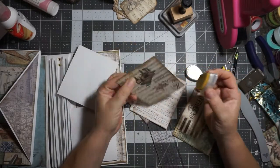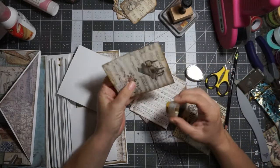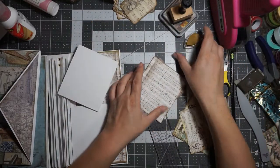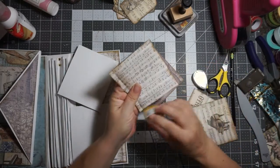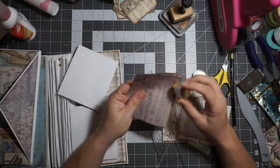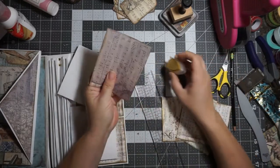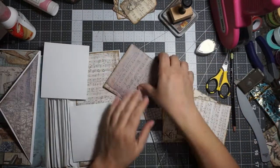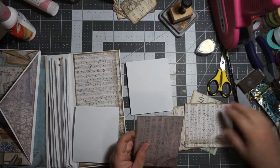Now, remember, I only used one paper pack and then two pieces of 12 by 12 paper. I did use the cover of the paper pack. However, if you take into consideration that there were three pages of cut aparts that I did cut apart in this packet, that's only a total of 10 pieces of pattern paper that I used so far. So that's not bad.